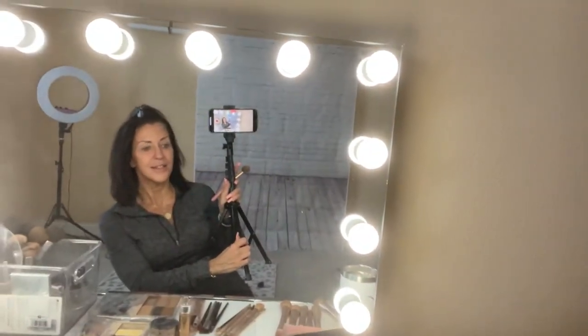But I'm sitting at a really nice, and I'm so glad I bought it, makeup vanity. Well, let me just turn around and show you. It's really, really nice. I've never had a makeup vanity like this before. And the lighting is so nice. So while I have the puppy, who is very high maintenance right now, I am just going to do my makeup and record it.